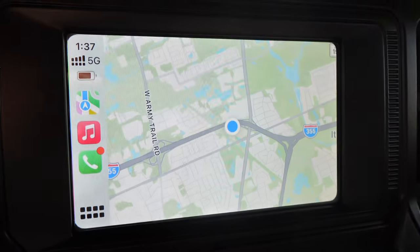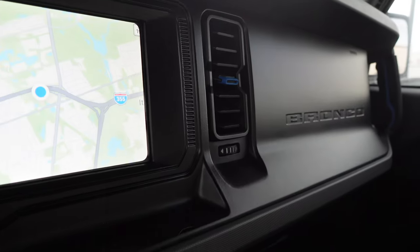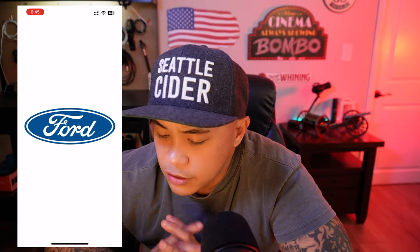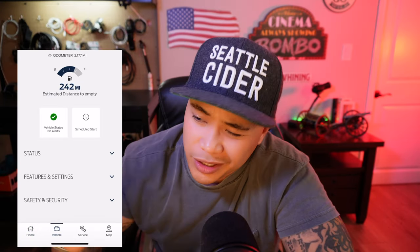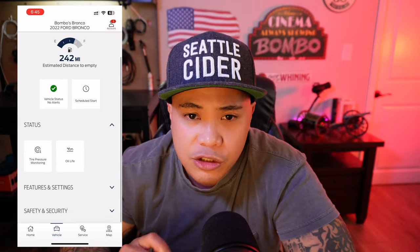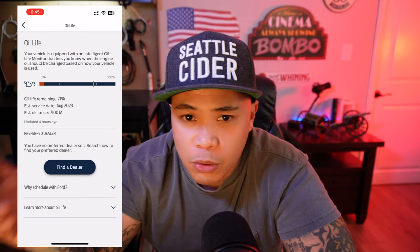The third thing I like is the tech features — wireless CarPlay. I love it. No wires. I've had CarPlay before but I never liked all the wires hanging in there. The FordPass app is also great. You can turn on, off, unlock, or lock your vehicle from anywhere in the world as long as you've got cell signal. It tells you so much information about your car, like fuel level and more.